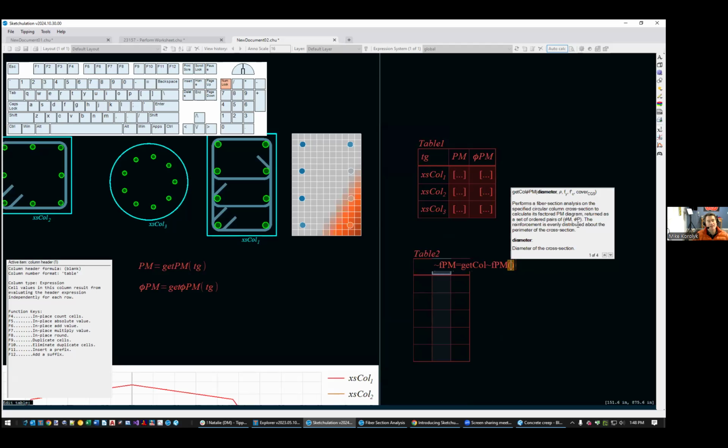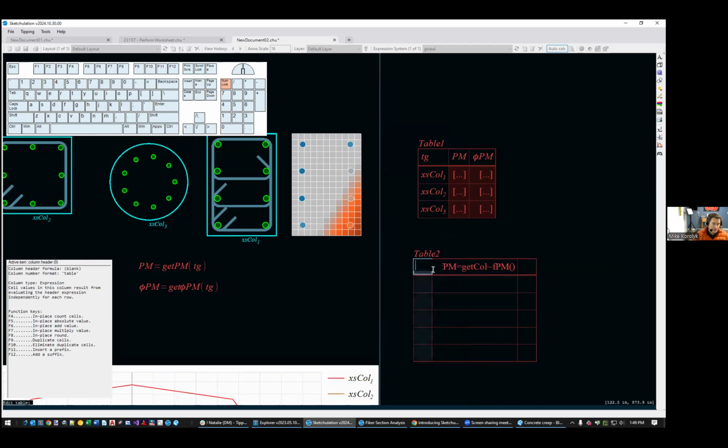This is really for schematic design, and it takes a couple of different inputs. There's 4 versions of the function, but two of them are really the main ones. There's a round column option or a rectangular column option. And so let's say if I had a round column and in schematic design didn't want to draw it all up, I would look at these inputs and I'd say, okay, I need a diameter and a row value. Everything else is kind of predefined.